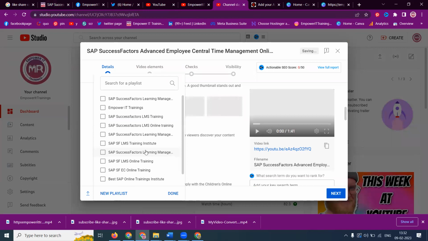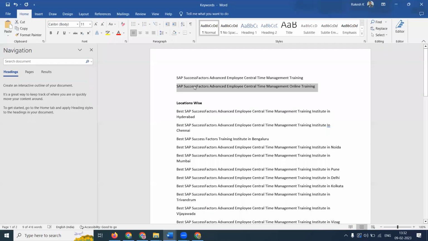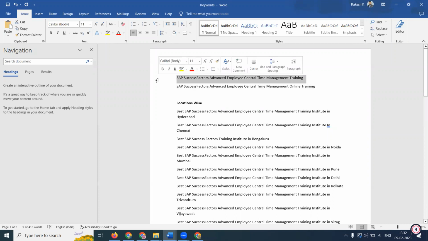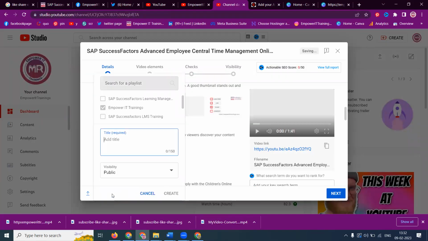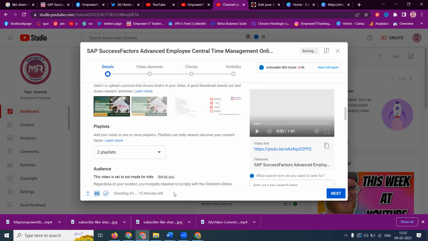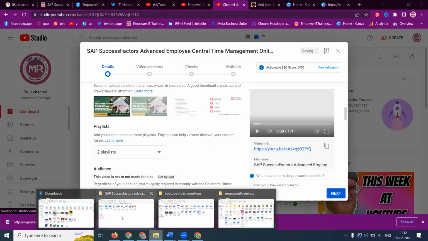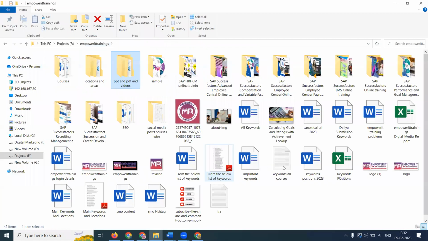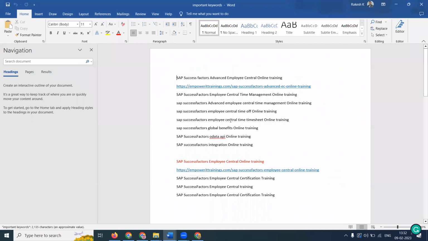After that, you can add your playlist. Add any relevant playlist here. Your company name is a common playlist. Next, for the playlist purpose, first of all build the keywords. The keywords are a must and very important. In each video, you can add as many playlists as you wish. Use a particular playlist for each keyword you use in a particular video. Here I am using the important playlist for the particular keyword.